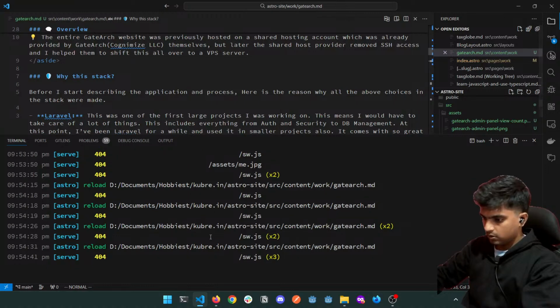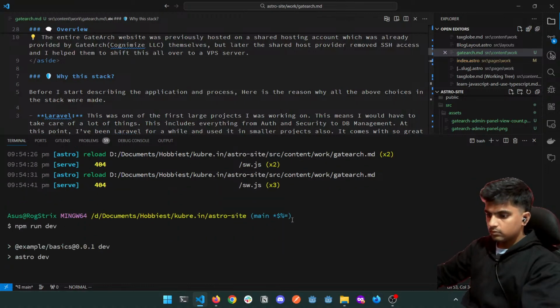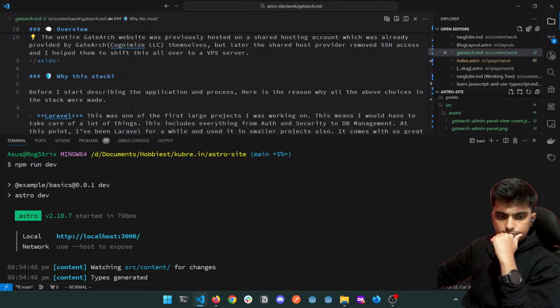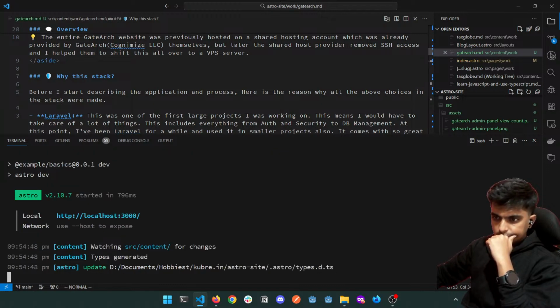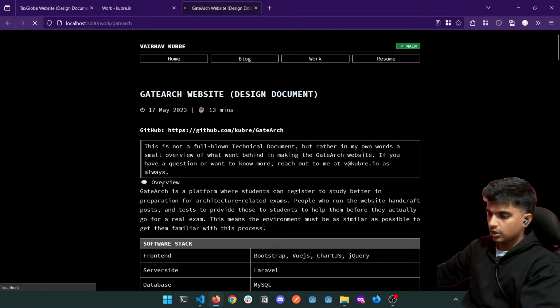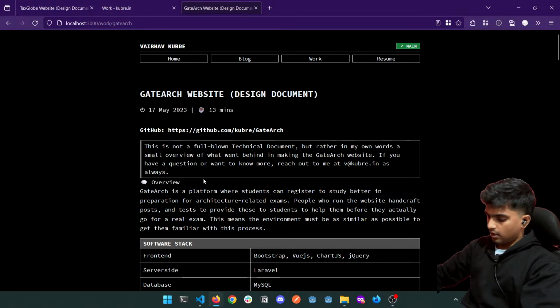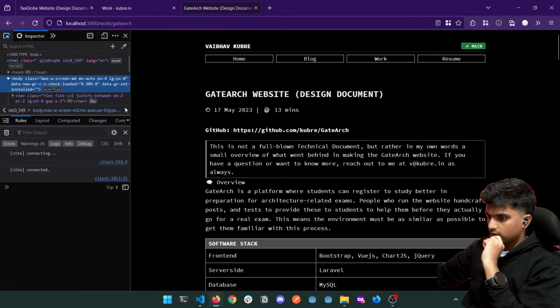Okay, should I just, so I think this got regenerated and we'll just see how this looks right now. And it looks the same, I guess. Okay, it looks the same. What is the issue?